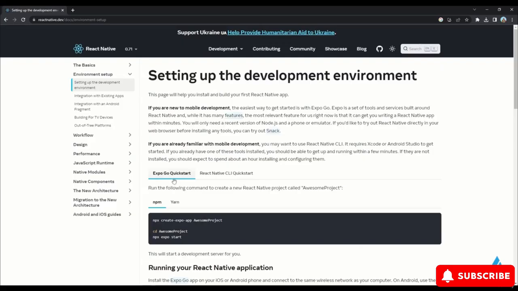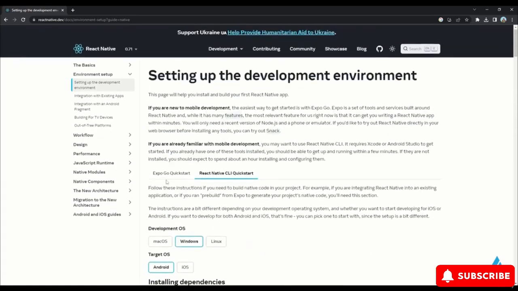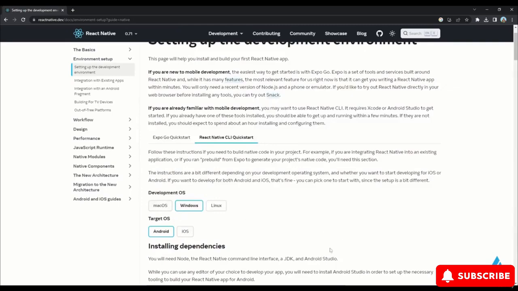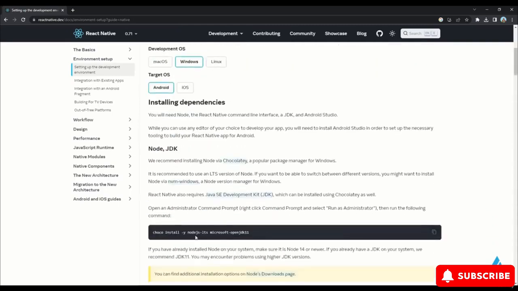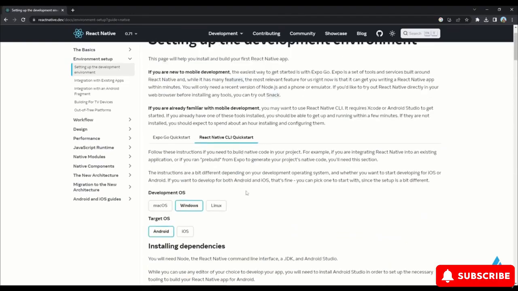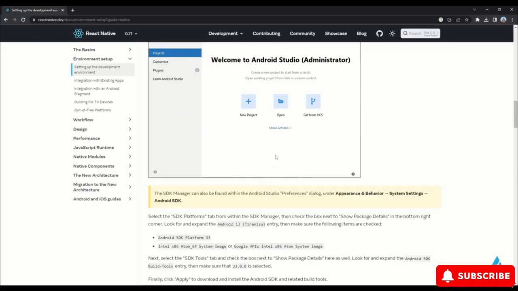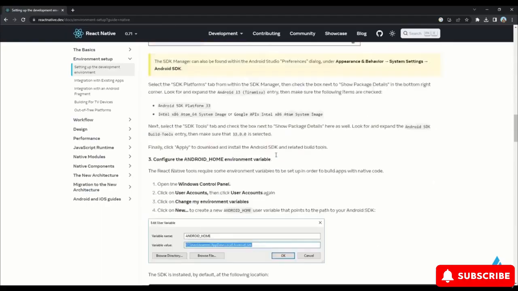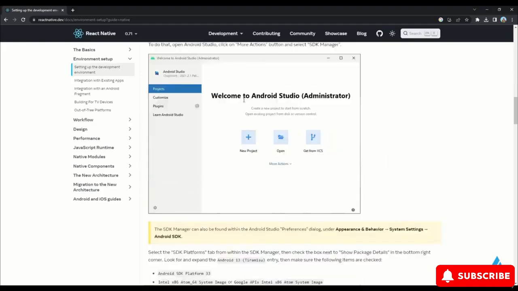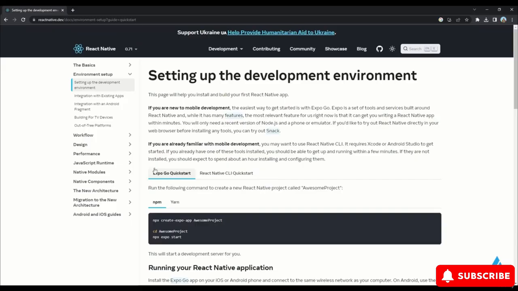This will take you to a new page with two options: Expo Go Quick Start and React Native CLI Quick Start. Installing numerous other programs and downloading Android Studio are all required steps in the setup of the CLI. The characteristics of your machine affect how CLI is installed as well. Since there are many commands you need to install to use CLI, if your operating system does not meet the criteria, it might hang. CLI can be substituted with Expo Go Quick Start.